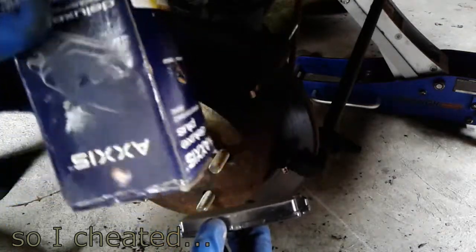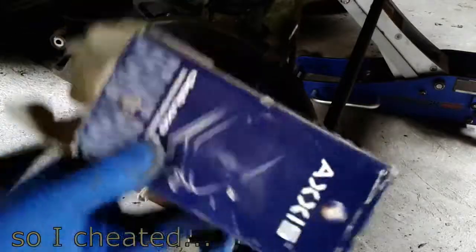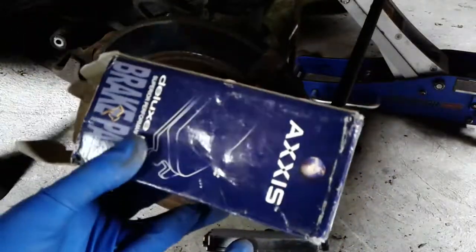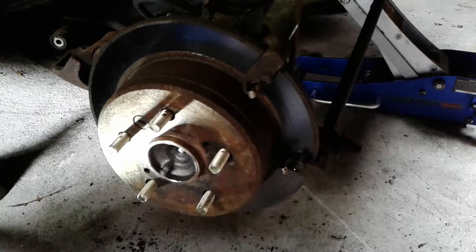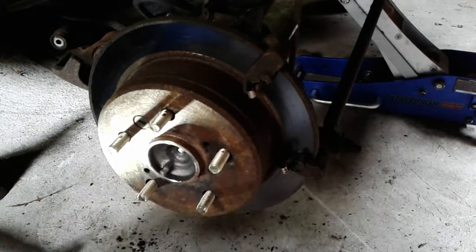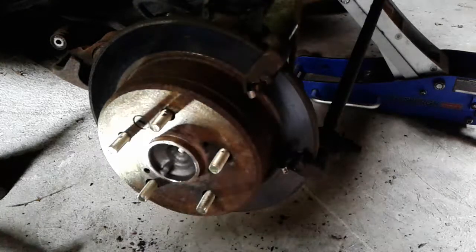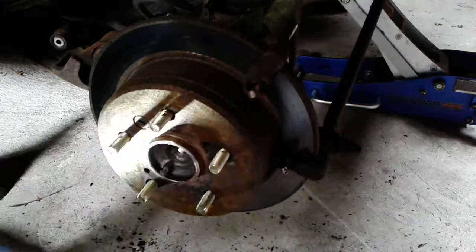This is some Axis, formerly Repco. I like to say Axis bolt, it's Repco. It's a joke, but they're pretty low end. But I just had a spare set because I had actually replaced these before when I did the caliper last year, but now it looks like I'm going to have to do them again. Probably won't be the last time, knowing the problems that you have with these brakes, and they just clip in.